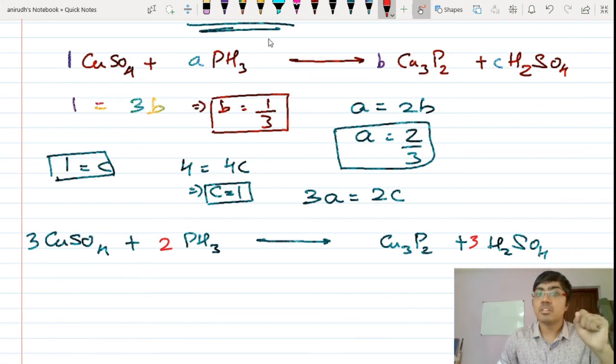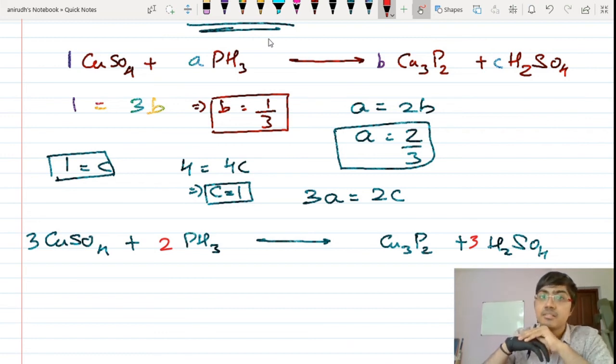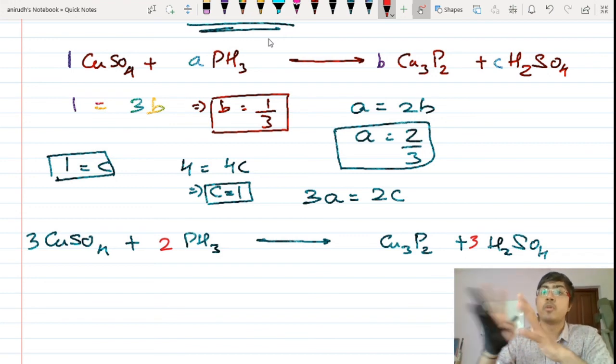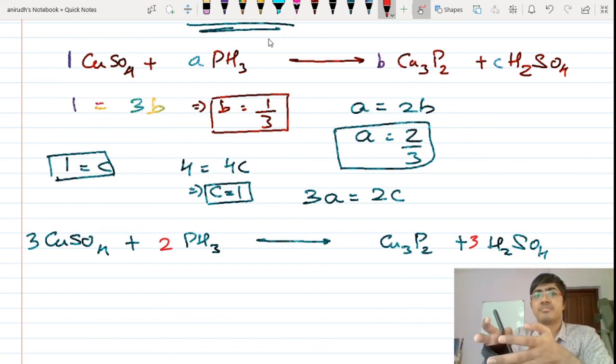See, you cannot rely on the hit and trial method for every equation. When the equation becomes more difficult, you may not get that particular answer with the help of the hit and trial method. And normally, the teachers at school will definitely ask us to remember the coefficient of each and every equation that is there in the textbook, so that we get 100% marks in the board exams. But by this particular method, you can solve any question in the board exam. You have enough and adequate time in the board exam.